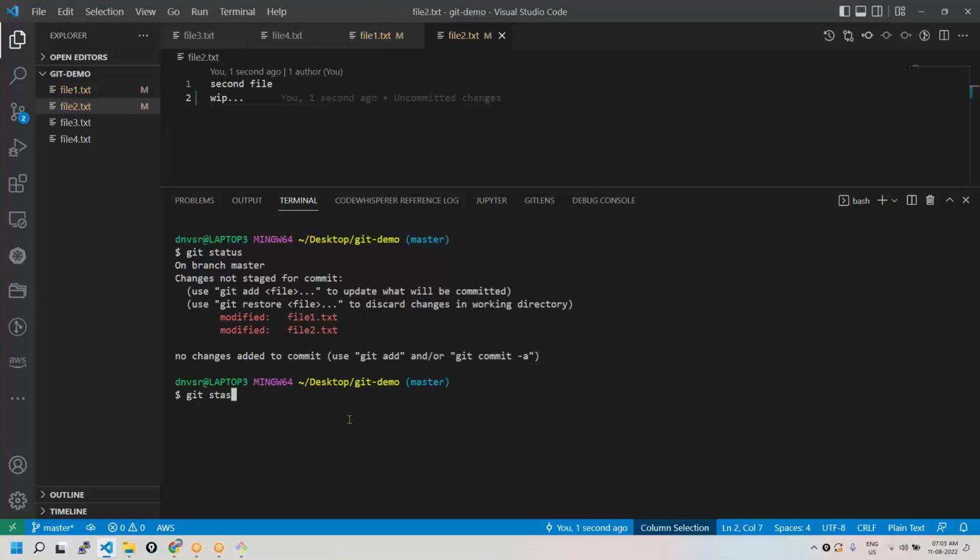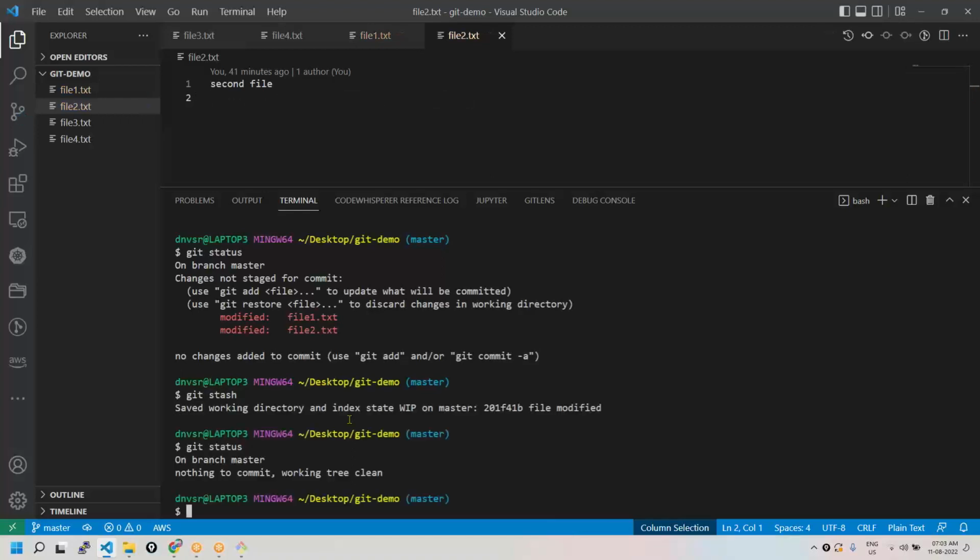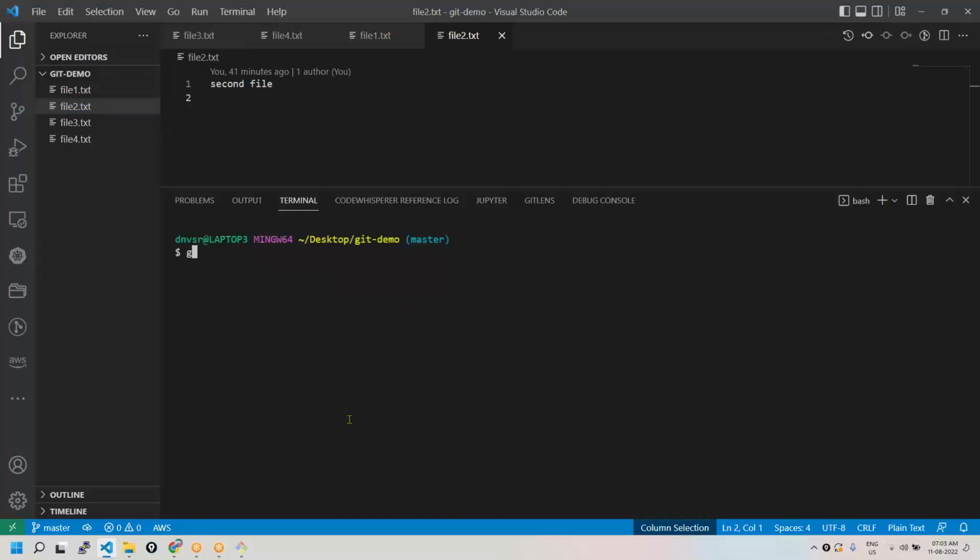I'm stashing them again. Perfect. The repository becomes clean, so it should have moved to the temporary shelf. git stash list. Yes. Now you want to get the changes back. How to unstash? git stash pop. Another way is git stash apply.